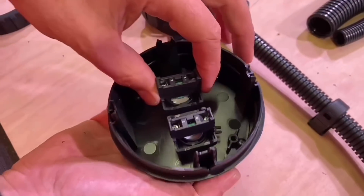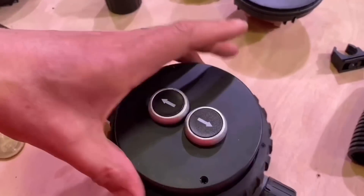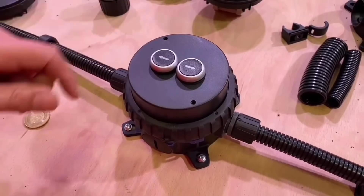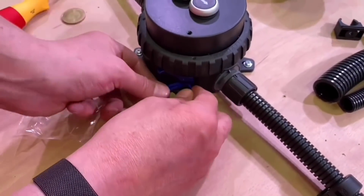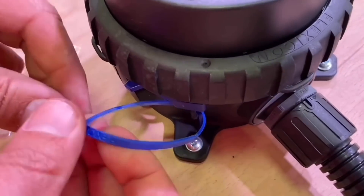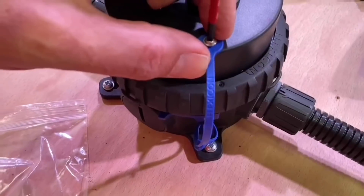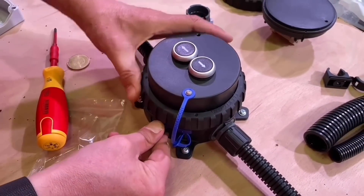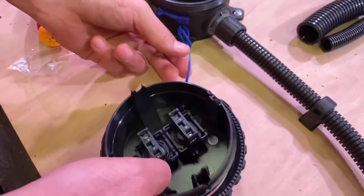Put the push buttons in, then click the switch modules onto the back. There's plenty of room in there for wiring. Then fit the same lock ring on. There's also an additional accessory if you want a captive lid — say you're working at height and don't want the lid to drop off. This little mechanism goes around the tie base and screws onto the lid, so when you take the lid off it's only going to go as far as the strap. You're not going to lose your components.